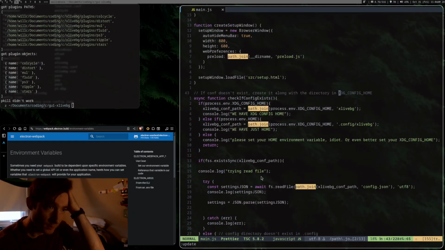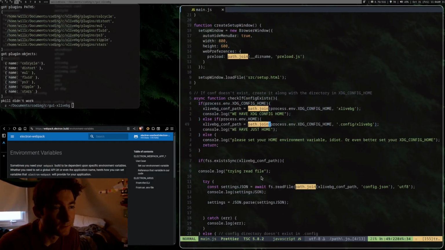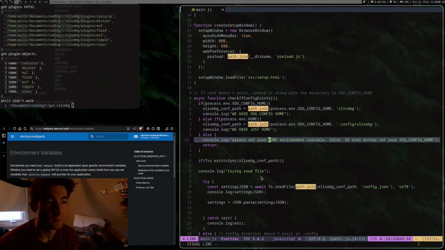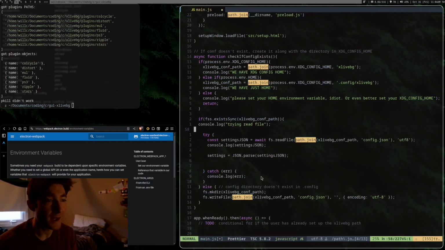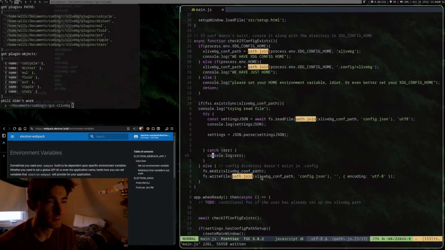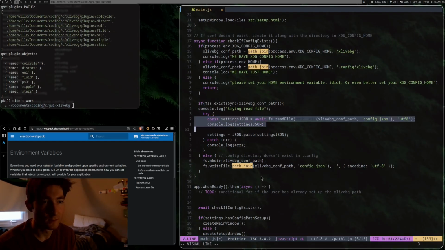So we check it. Let me just run through this code one more time. If we have XDG config home, we make the config path that. If we don't have it, we make that, if they set their home environment variable, which should be set already. It would be weird if that wasn't set. fs.existsSync. We check if the config path exists, that directory, the config directory, and if it does exist, then we try and read that.